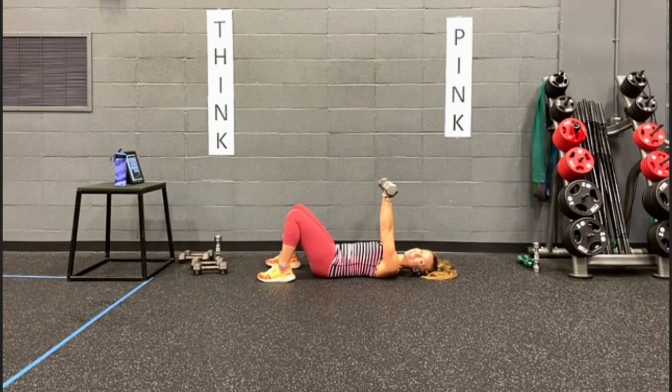And three, two, start to lower our 10 seconds. Oh, hover, hover, hover. Three, two, and push it back up. Good. Readjust. Three, two, start to lower.